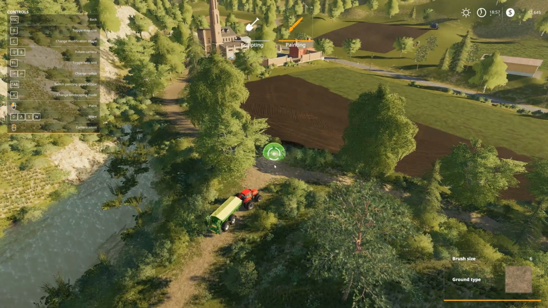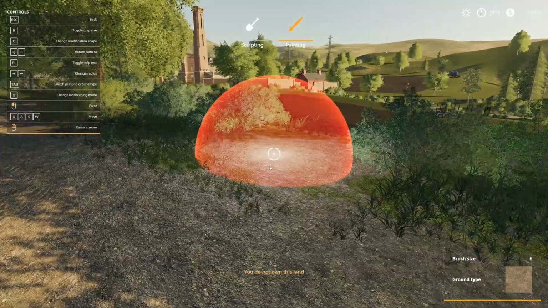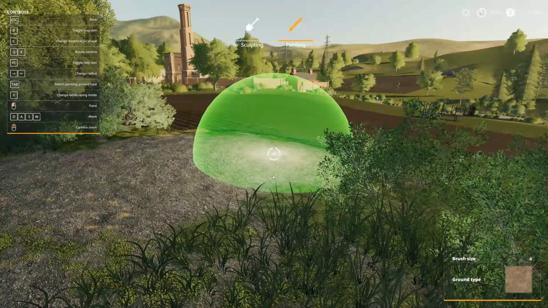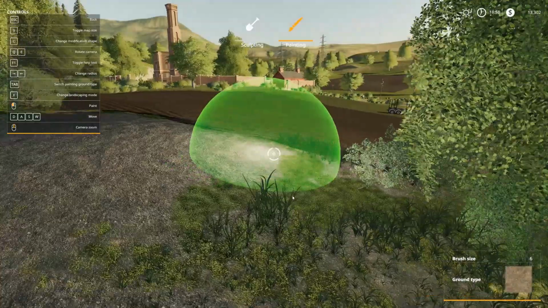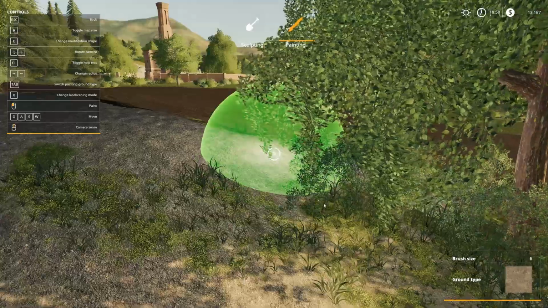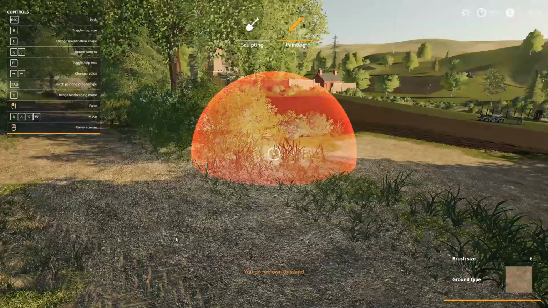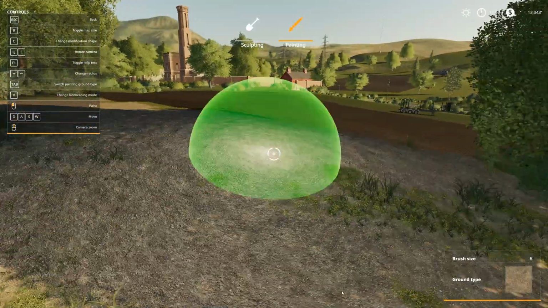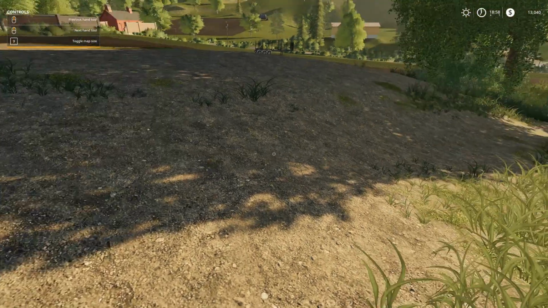I do not own this land. I own that. If I take away a little bit of the field, that's fine. But I did read in the Giants forum while I'm doing this that when you reform the ground now and you get like the grass texture, grass will grow eventually, like it should.